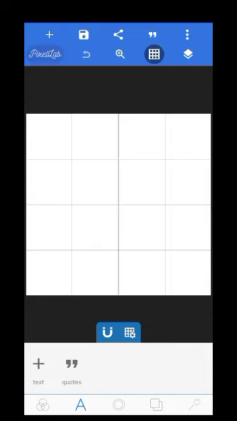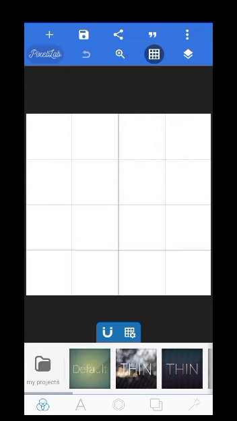We have the text section. We also have the next button, which is for shapes. The third here is for the background, and the last here is also for the background. So officially I'm going to be taking you through this app and the whole functions of every single item you're going to see here, telling you what each does. I think I should start from the icons below, the downmost part of the layout.